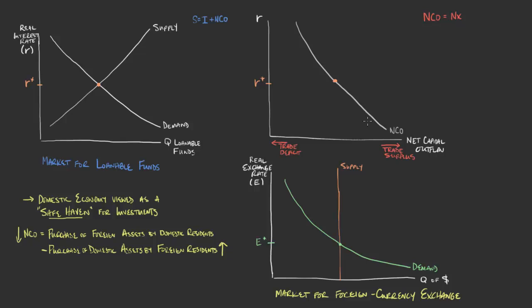And so what does this look like? We would be seeing this shift right here to the left of net capital outflow. And so this would be a shift, I'll just mark it like that, net capital outflow number two here. And that would be a shift here. What do we know? We know that the supply over here is the supply of loanable funds, that's savings in the economy. We know that the demand is investment plus net capital outflow. And so what is that going to be? Well, one of the things we would see here is if this is shifting to the left, then we would also see this demand here shift to the left as well.